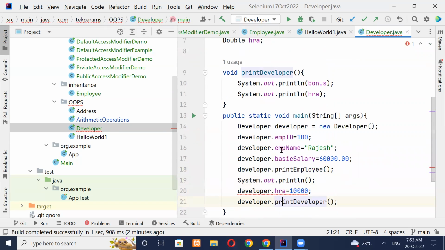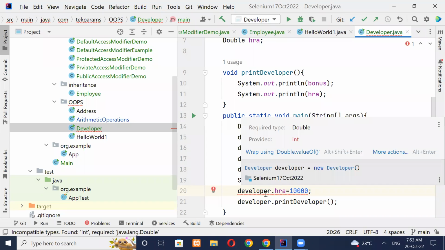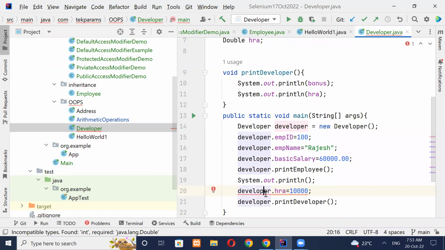So let's give some value for HRA. Developer.HRA equal to 10,000. It is giving an error here. Double, integer. Okay, somewhere we have declared it as integer. Oh, okay. We declared this as double, right? So we need to give the decimal point also. That's the reason.